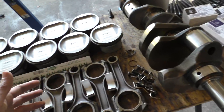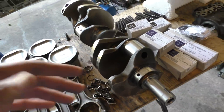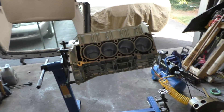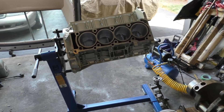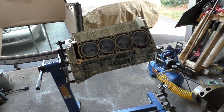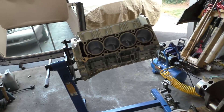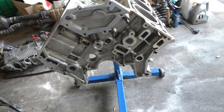Now that all this is done, the next step is to first measure the clearances inside the block for the main bearings and rod bearings, just to make sure the clearances are fine. Then I'm going to install all the new bolts and put everything back together. But first, I'm going to blow air through the oil passages to clear everything out, because the block has been sitting for a while and I want to make sure everything is clean.